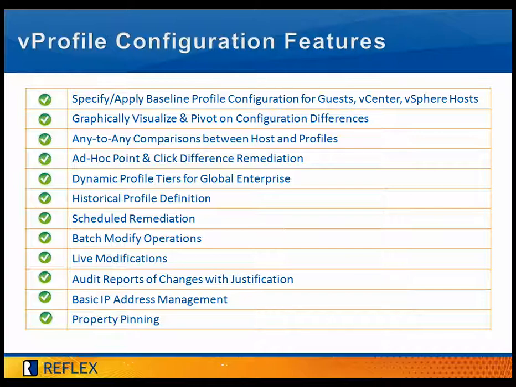The feature also becomes fairly useful for batch configurations. It's a very common phenomenon to have a single property that needs to be changed across all of your ESX servers, possibly due to tweaking your storage performance or feedback from VMware or a hypervisor vendor on making certain problems you may have seen. You need to push out that single configuration property. Just by adding a new profile with that one property and mapping it to all of your ESX servers or all your virtual centers, you can ensure that that property is pushed across the board.